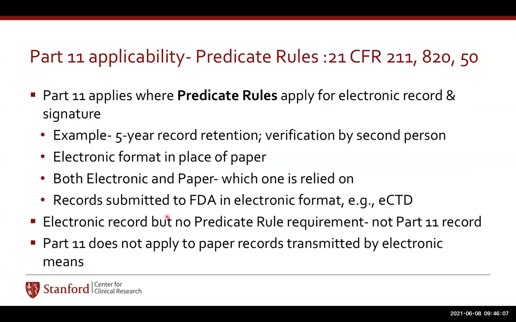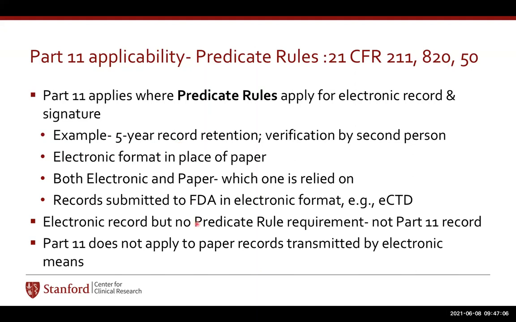Okay. So some of the regulations that revolve around GMP and GLP are called predicate rules. They have been there for a long time, and they are going to be there. So the FDA demands that electronic records and electronic signatures apply wherever the predicate rules apply. It means that you are working in a manufacturing operation, trying to create a manufacturing batch record electronically and sign it electronically. Part 11 is applied there because that is the predicate rule, 21 CFR 211 for manufacturing.